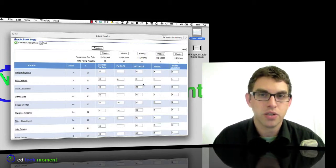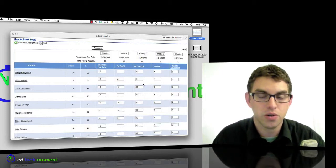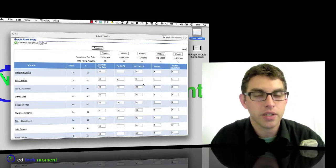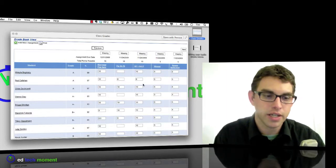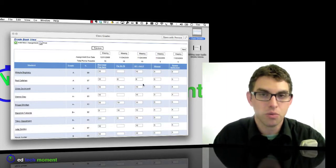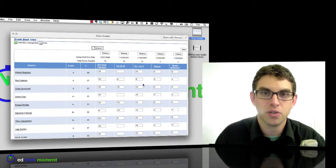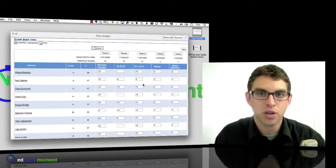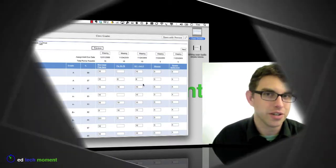This can also be a great tool for cleanly transitioning from one activity to the other. For example, if you're finishing one presentation, you can freeze the image on the last slide of that presentation. Now your students don't see as you're preparing the next thing — maybe you've got a video to show, or a demonstration, or another presentation you want to move into. Your students don't have to see the behind-the-scenes work of preparing the next thing; just get it ready, unfreeze the image, and you're ready to go again.